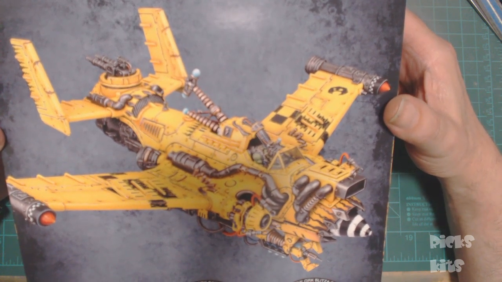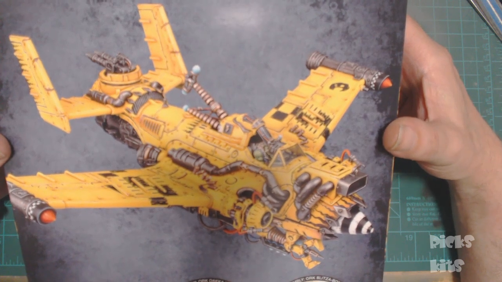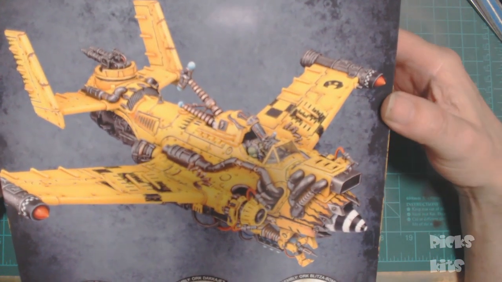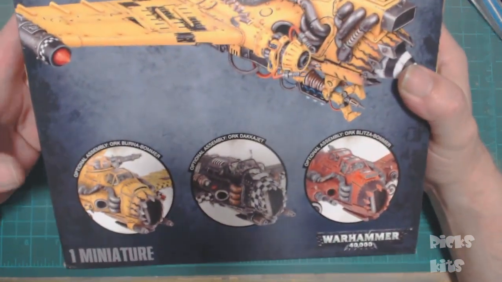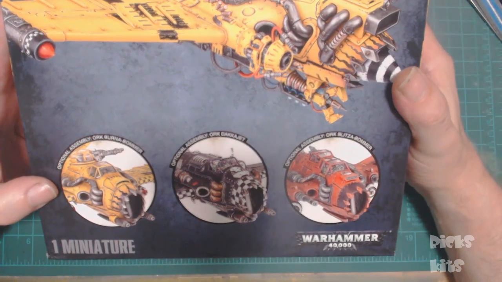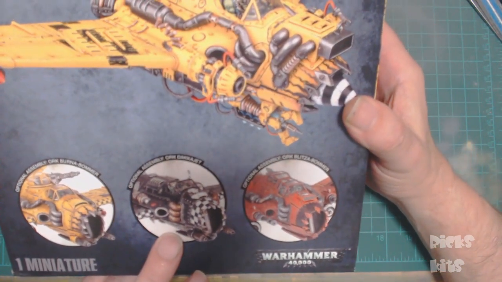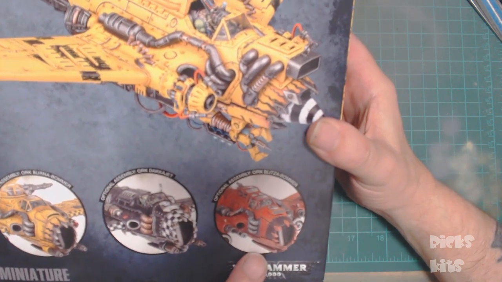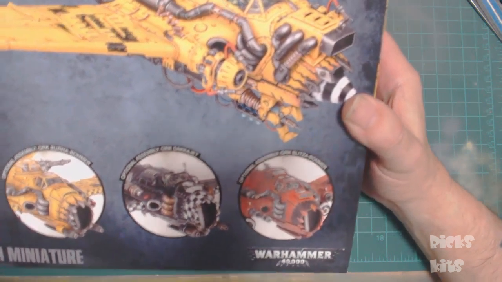building this again. Now there's four variants in this box. You've got the Wazbom Blastajet, which is the one here, and then down the bottom you've got an Orc Burna Bomber. And then you've got an optional assembly for an Orc Dakkajet, and an optional assembly for an Orc Blitza Bomber. The last one I built was a Dakkajet.